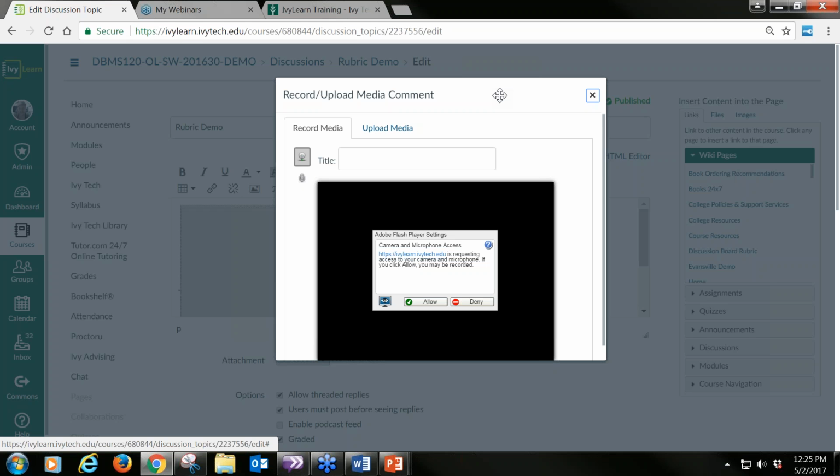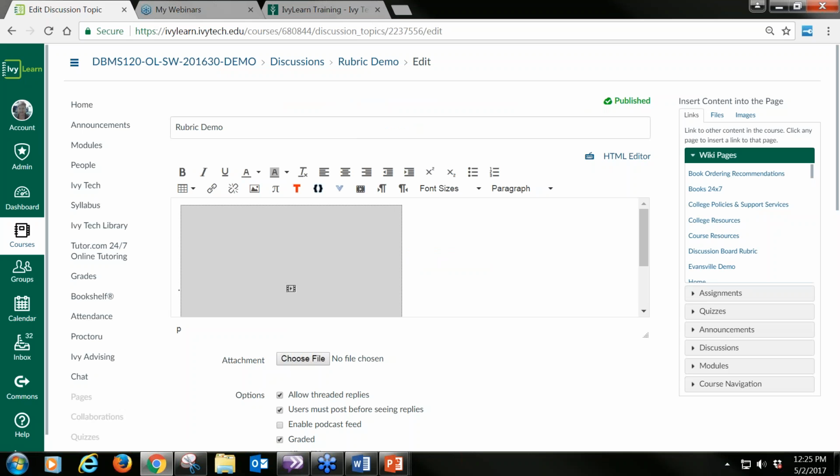Now, as an instructor, if you do use your webcam at any time or post video at any time, you want to make sure that you're adding a transcript or that there's closed captioning available so our students with accessibility needs can access the content. Okay, but another powerful tool that we can use that's now available to us built right into the content editor.